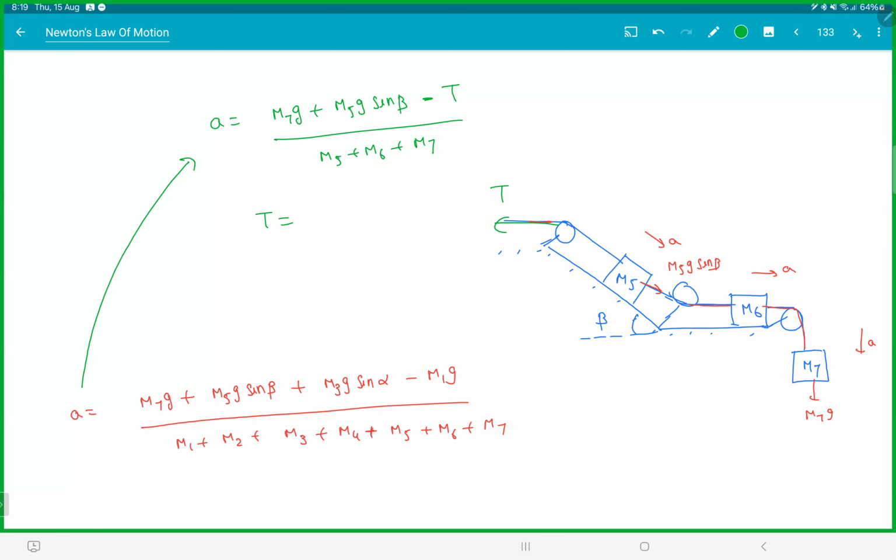Does this make sense? Tell me one thing, does the equation care whether there are 10 blocks here or a single force, tension, here? Does Max know whether the string T is pulling or there are four blocks pulling it? It doesn't know. It doesn't care. So this entire system will think M7G is pulling down, tension is opposing, M5G is supporting. So the total force of these three will be acting on these three blocks. That is the main idea there. The system doesn't care how it looks as long as the equations look the same. This is quite an important thing.